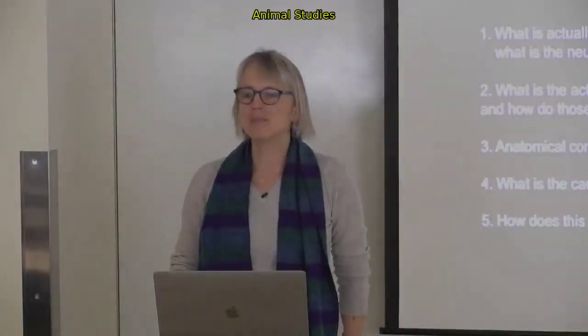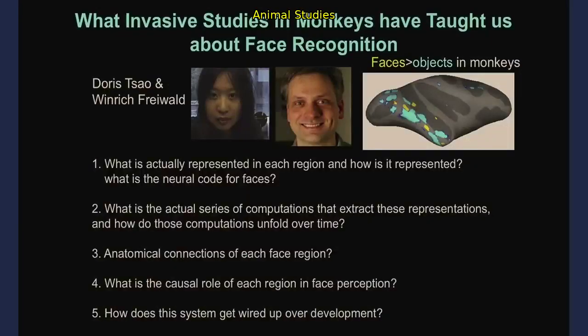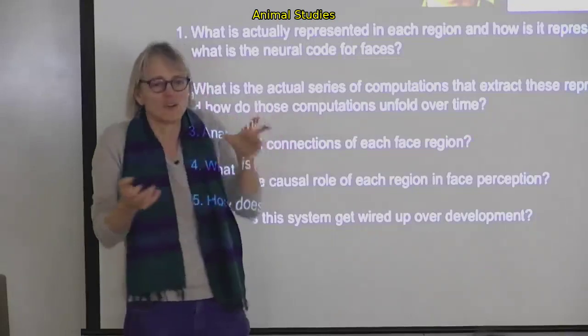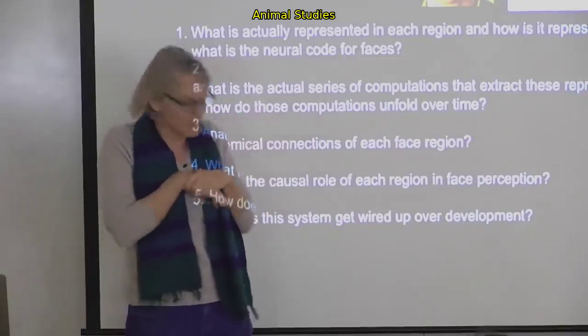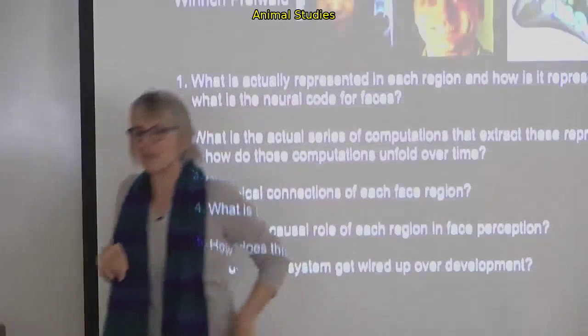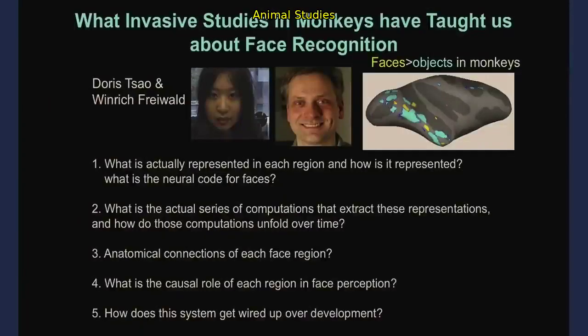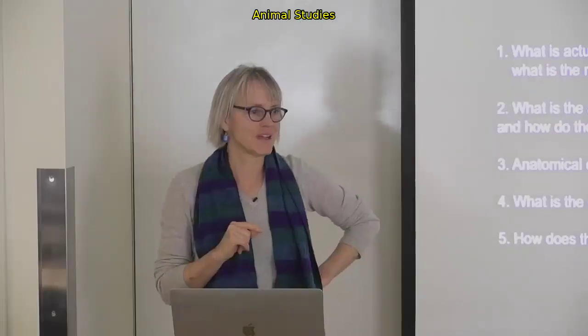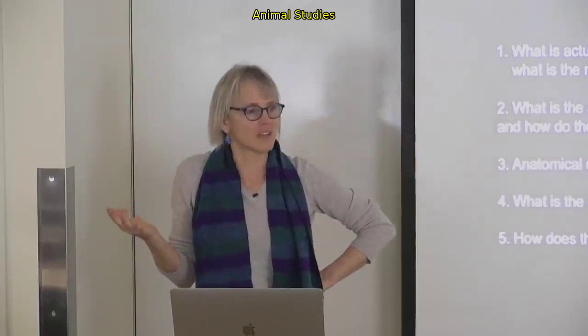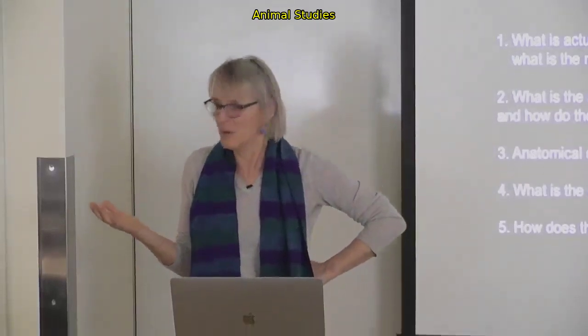They popped a monkey in a scanner and did the very same experiment that we do on humans. Okay, so here's a monkey brain. Again, the cortex is unfolded so you can see the whole surface. The dark bits are the bits that used to be inside a fold. The little yellow patches are the patches that respond more to faces than objects. Just analogous to the FFA in humans, but there are 6 little patches in monkeys. So far that's like, okay, fine, monkeys have them too, that's cool.